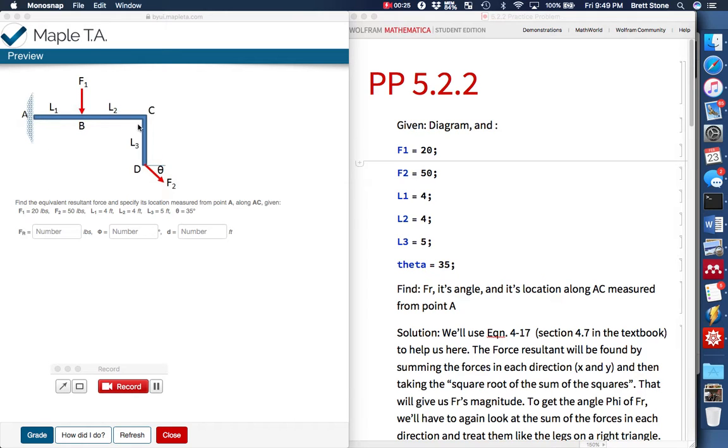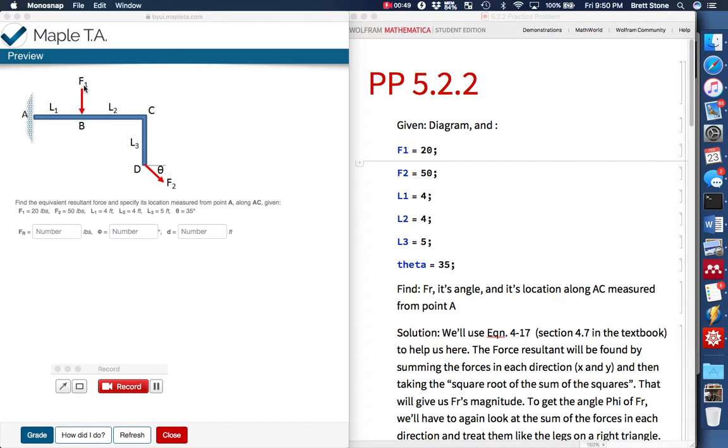kind of a right angle bar thing, and it's cantilevered off of a wall. That just means it's set in concrete over on this wall, so there's no rotation, there's no sliding or any movement of any sort at point A. All movement has to come out here in the bar. And of course we're in statics, so there is no movement. We're imagining this is a static structure.